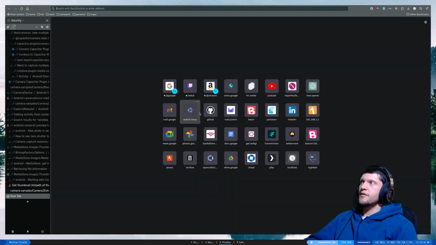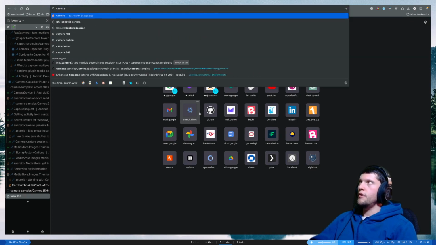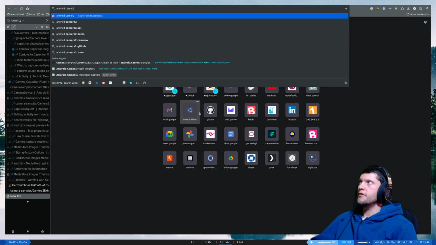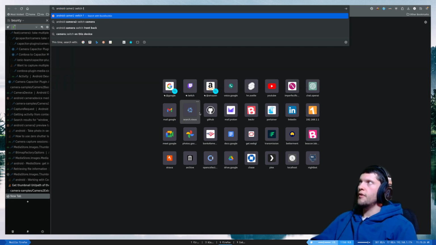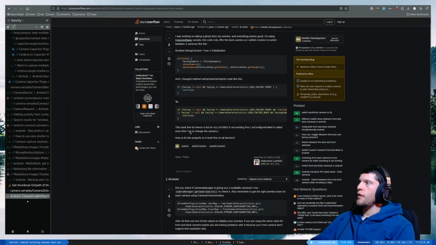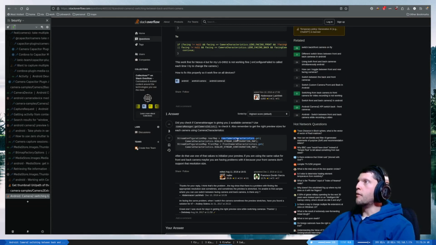Alright, let's just do a good search. Android camera to switch camera. Switch front back. Here, this will help. Certainly this will help, right? Alright. Rear.